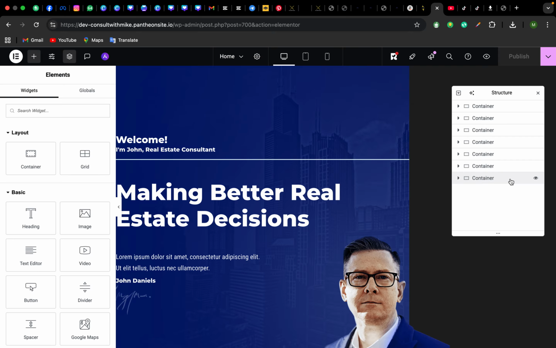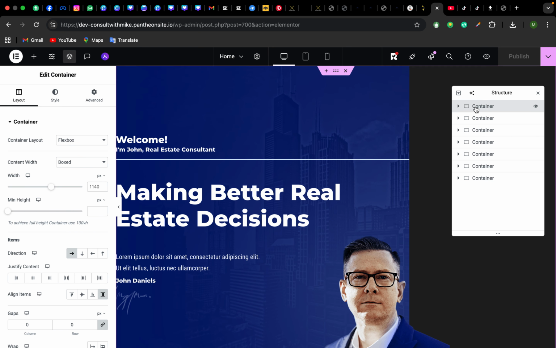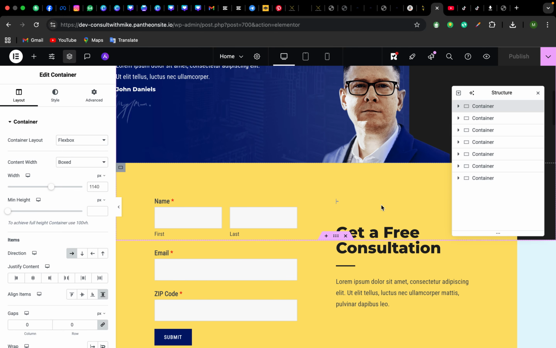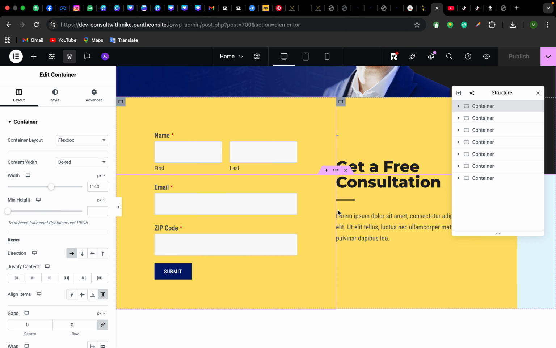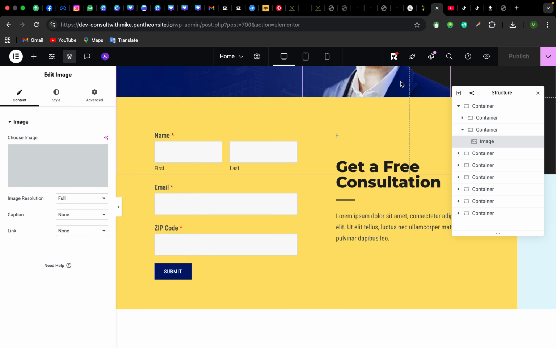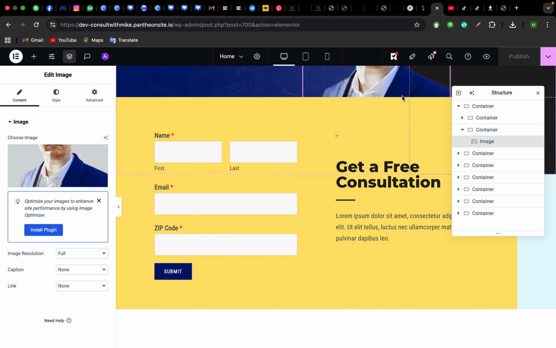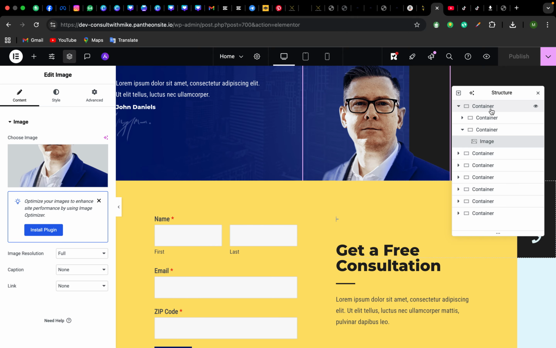I'm looking for a way to explain it. Container means, let me show you what it means. As you can see now, once I click on this container, this place, let me show you something else again. Hold on. You see, it's not. Let me show you. Now this is another section, right? And now I'm clicking on this section. Can you see? This is the container for this section. For the section I just clicked on. So that means under this container there are two other containers. So inside this third container, that is where this image is.